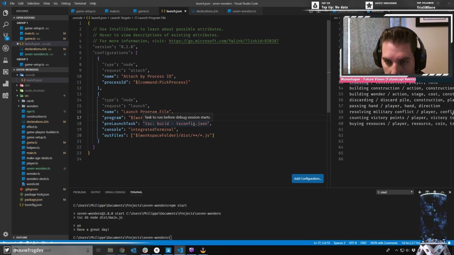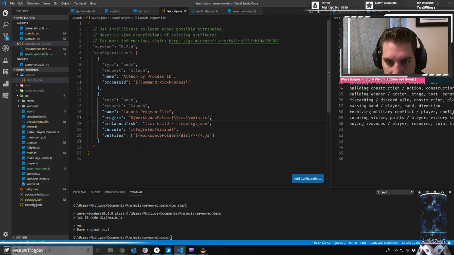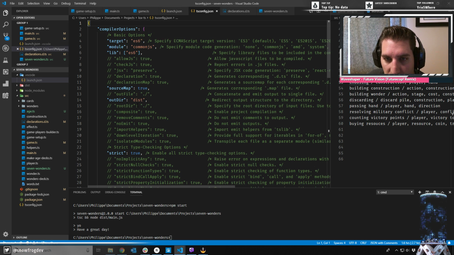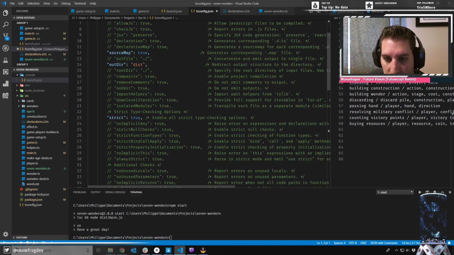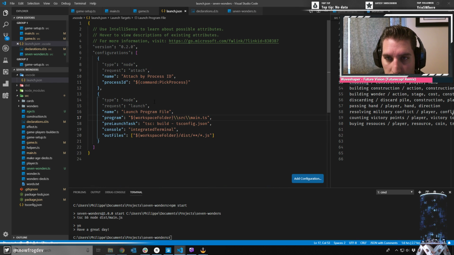Build. Console integrated terminal of files. I'm not sure I've got this set up properly. Let's take a look at what I have in here. Okay, that's good. Okay, so that's cool.